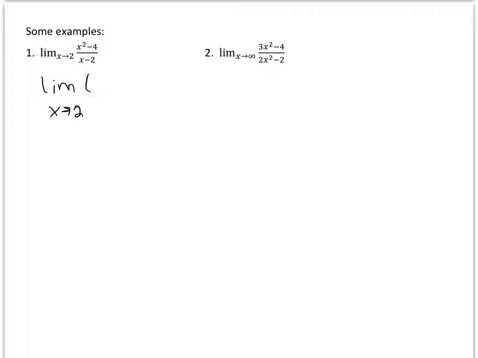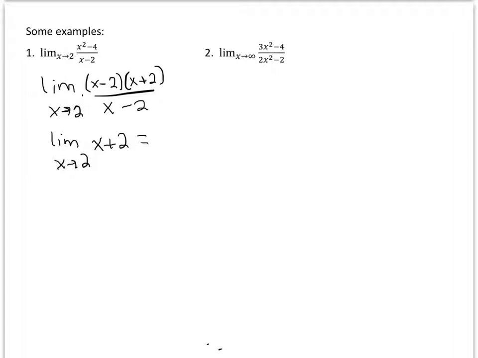Looks like I can factor the numerator. There's nothing to be multiplied, so factoring is my only choice, leaving the denominator alone. I can then simplify this fraction and see that the limit as x approaches 2 of that is the same as the limit as x approaches 2 of x plus 2. Now I try again. Can I plug in 2? 2 plus 2 is 4. I sure can, and I have my limit.